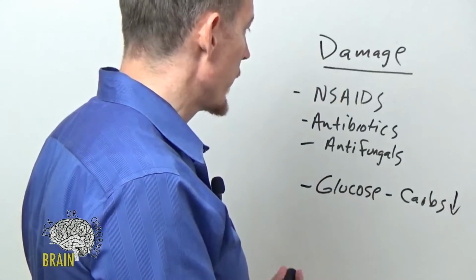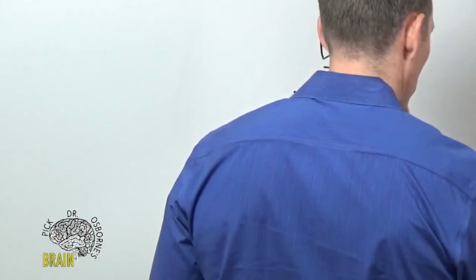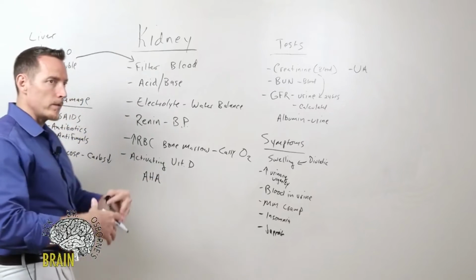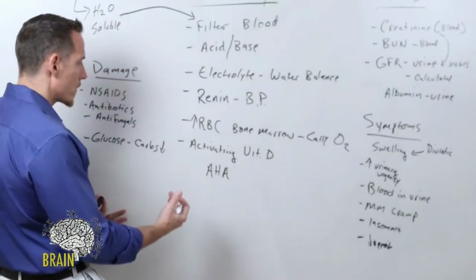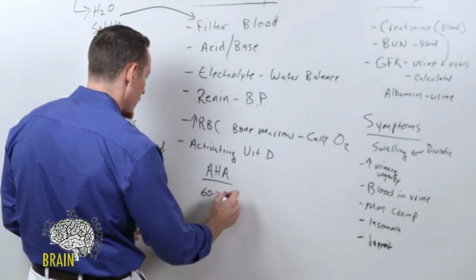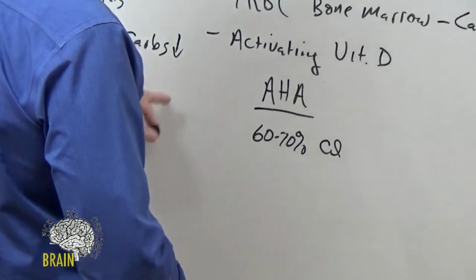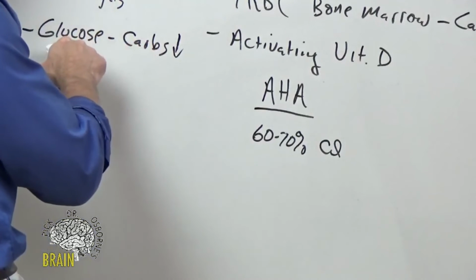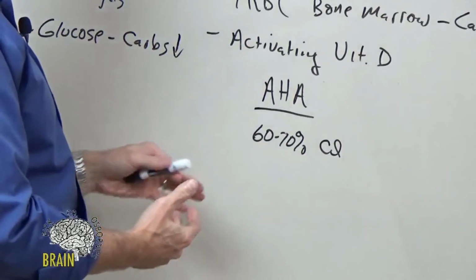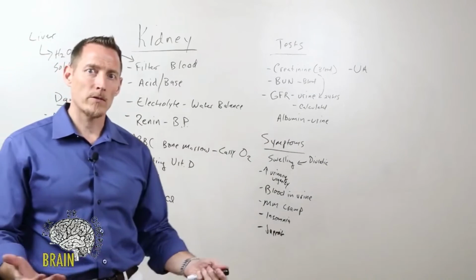One of the sad fundamental facts of our society today is that organizations like the American Heart Association and the Food Guide Pyramid, some of these entities that basically give one-size-fits-all dietary advice, have basically told people to consume 60 to 70% of their total calories from carbs. And what that does is it drives up the breakdown of these carbs. It drives up glucose in the bloodstream. And so, if we look at the American Heart Association's diet recommendations, we kind of scratch our head and say, no wonder heart disease hasn't been really effectively battled in this country.